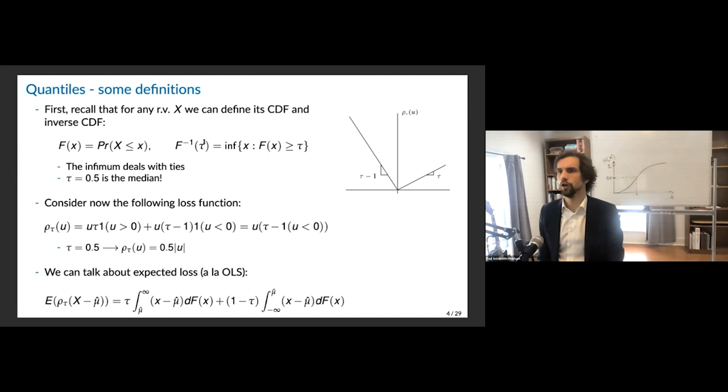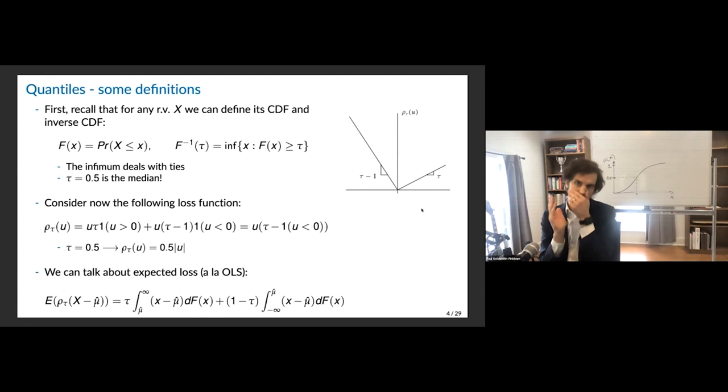So now you can start to talk about loss functions. The way to think about the loss function is that there are two pieces, and the easiest way to look at it is this graph on the right. This is what a quantile loss function is doing. Imagine tau is 0.5. Then it would look like the absolute value function, with a slope of 0.5 on each side, just increasing. It would be a line of y equals x or y equals minus x. That's what this loss function is doing for the median. For tau equals 0.5, the loss function is the absolute value.